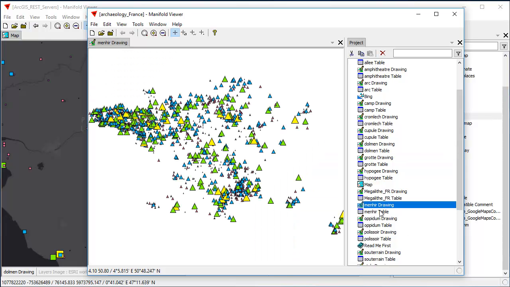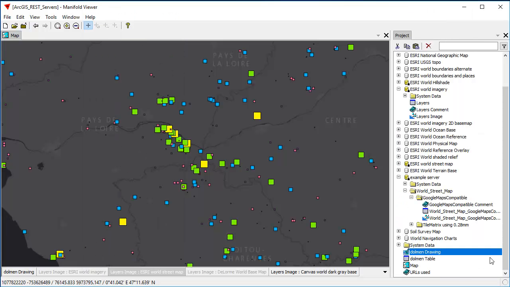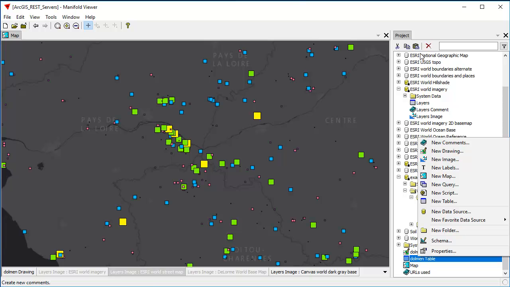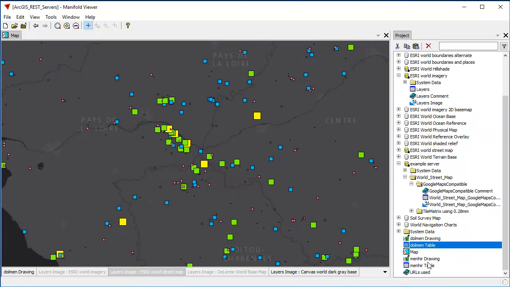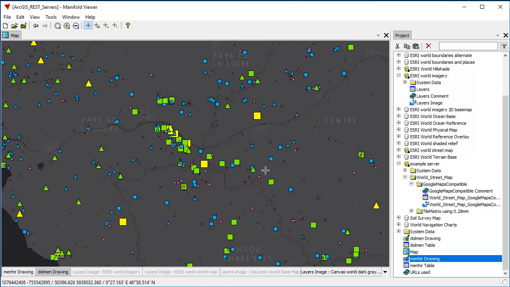We can copy and paste things from here. Copy and paste, and now let's throw the menhirs on there as well, on top of the Dolmen drawing. So those are all the menhirs. So we can use Viewer to view all this stuff. We can do all this for free, that's truly convenient and fascinating and fun to browse the world's data sets. So I hope you've enjoyed the demonstration, and goodbye from Radianland.